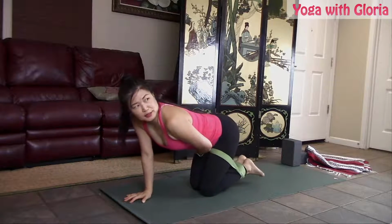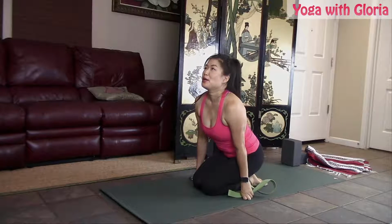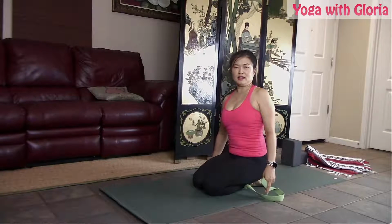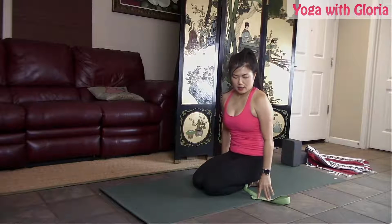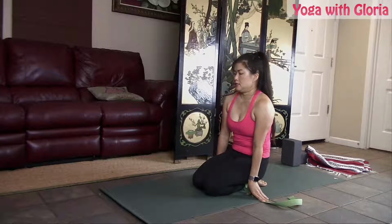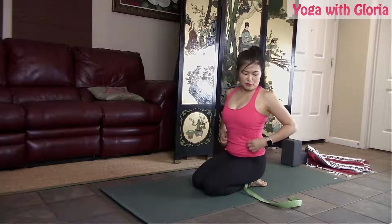Okay. Then you're going to rock forward, point your toes. And this is for shin splints if you've been hiking, jogging, biking, or this helps prevent shin splints. So it might be strong sensation. Just try to sit back at the heels. Again, you still feel something without the strap, I'm sure. Some of you don't have straps.